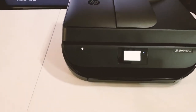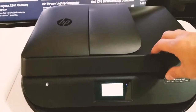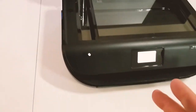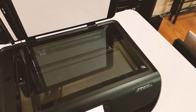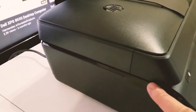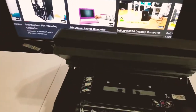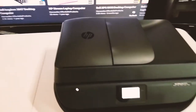Another unique thing about this design is that it gives you certain compartments. If you're using the scanner, it has a very big, great glass with a great view, and it's right above the main view of the printer. When you bring it down, there's another compartment on the side — you'll notice little markings on each side of the printer. When you lift it, you go inside the printer where you access the ink.